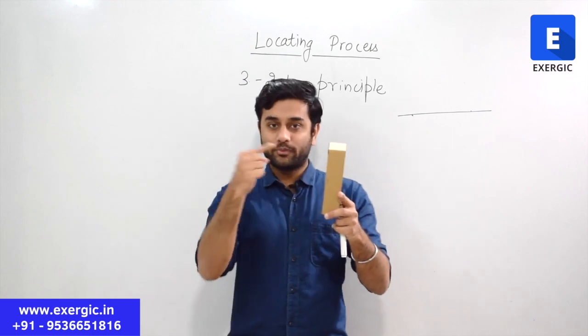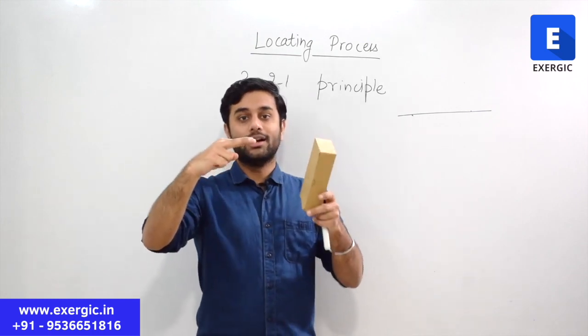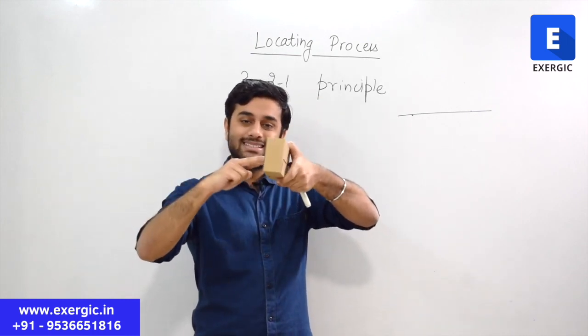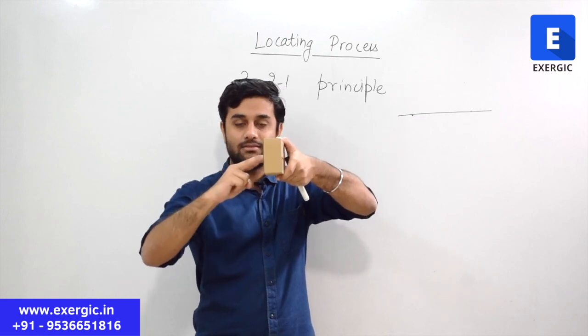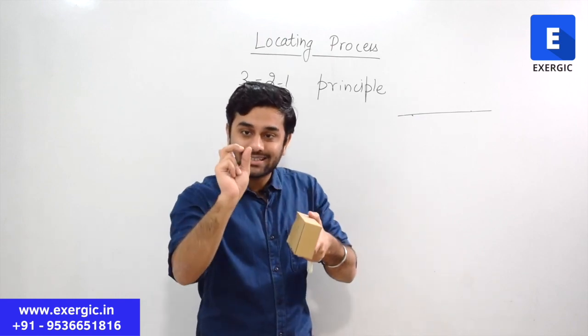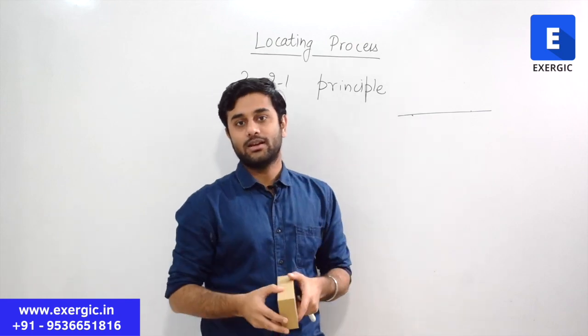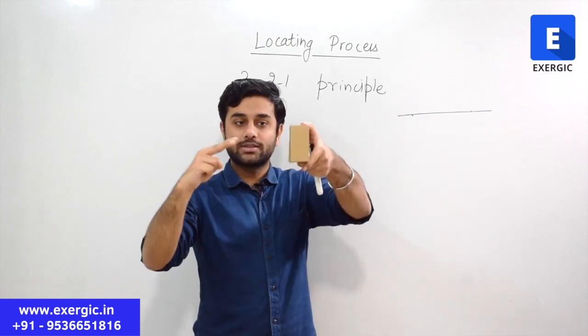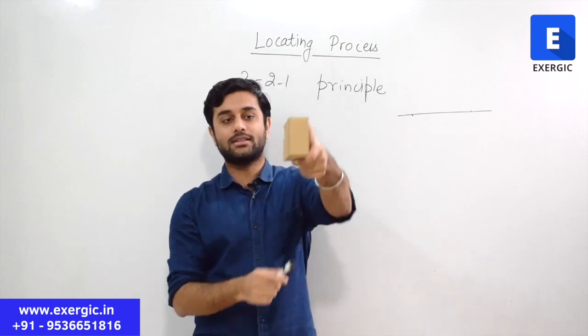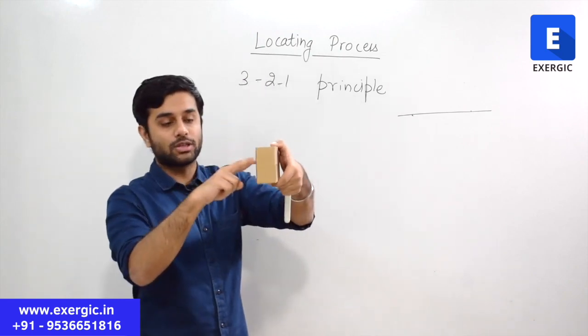They have certain tolerance here and there, right? So when I put the first point and I put the second point, I want the second point to be exactly along this surface. But there are chances that the second point will not be exactly along this surface. I want to align the 2 pins to support a vertical plane. This is the workpiece. I am putting pins to support it.